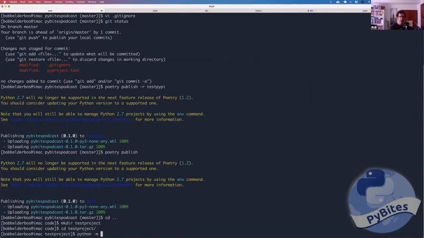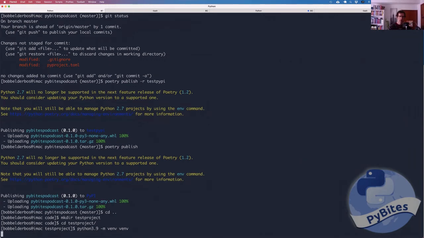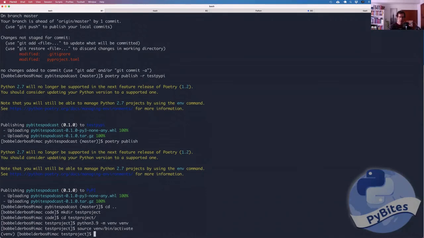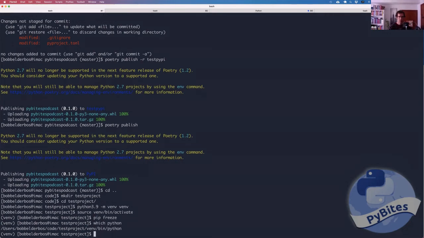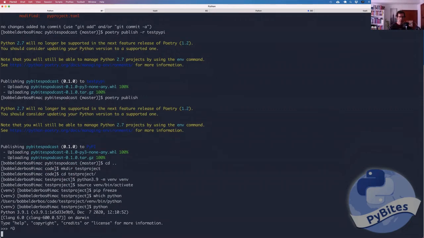So python -m, making sure it's Python 3.9, venv, and I call that venv. I'm just going to store it in the same directory. Now I'm going to enable that virtual environment. And now I'm in the virtual environment, so there are no dependencies yet. It's a completely new virtual environment, so it uses its own Python, it's Python 3.9, it's all good.